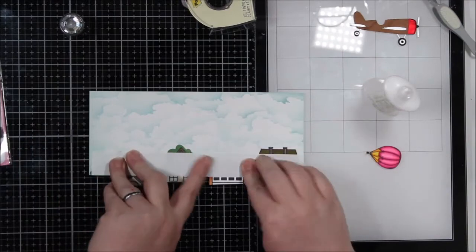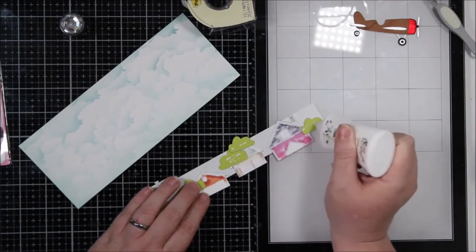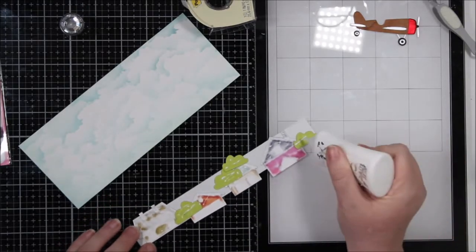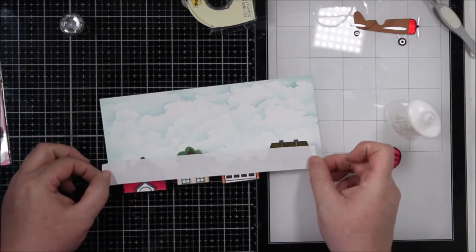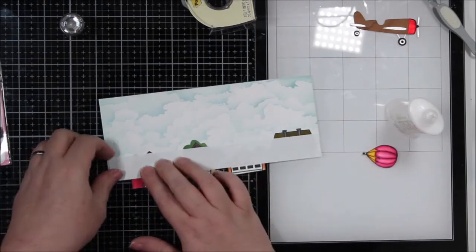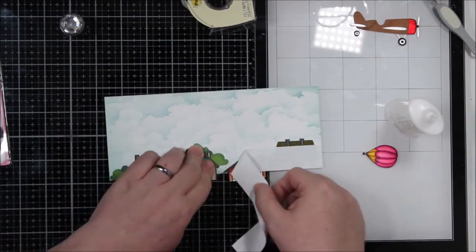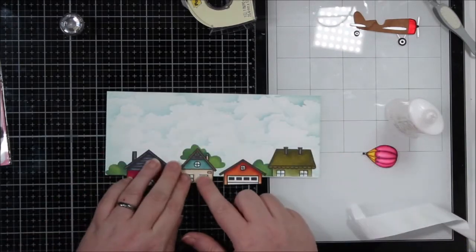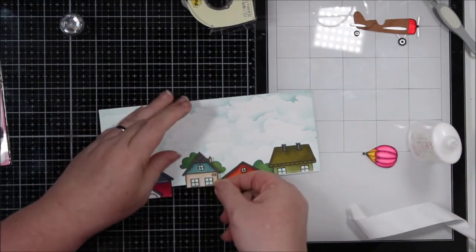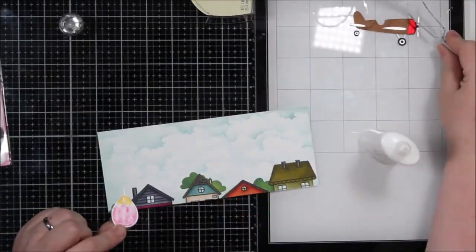So I placed those where I wanted them, and then I picked them up with a piece of Post-it tape, and I'm going to add a little bit of liquid adhesive here. This has been my go-to adhesive for the last year or so. I switch back and forth between a few of them, and I like the bottle on this one a lot. This particular bottle of glue, I have struggled with it getting clogged, and I did notice that near the end of these bottles, I have trouble with the tip of the bottle. It gets stuck inside the top, and it gets all twisted or something. I'm not really sure how to explain it, but if there's a solution for that, I would value that information.